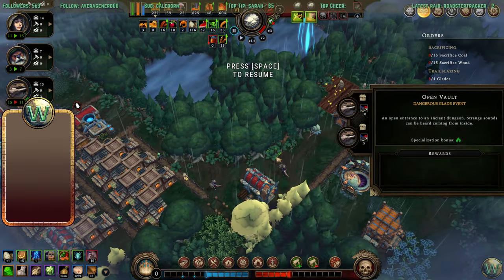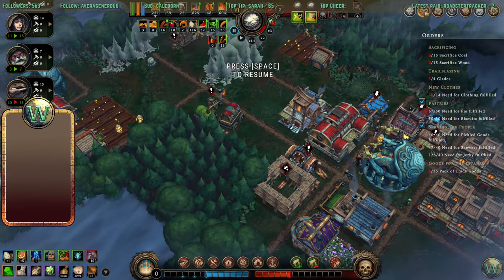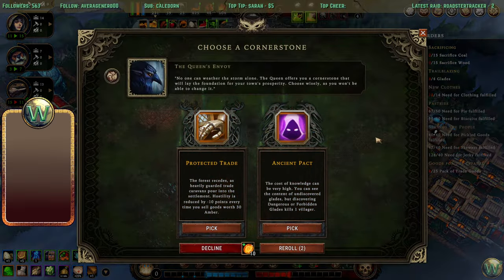Here we are. Nope, not yet. You're still hauling the last two handfuls back. Next cornerstone. Protected trade. The forest recedes as heavily guarded trade caravans pour into the settlement. Hostility is reduced by 10 points for every time you sell goods worth 30 amber. Unfortunately, this one is not retroactive, but we are going to sell more as we go through. So this wouldn't be horrible.